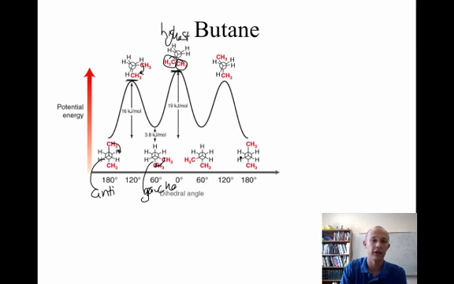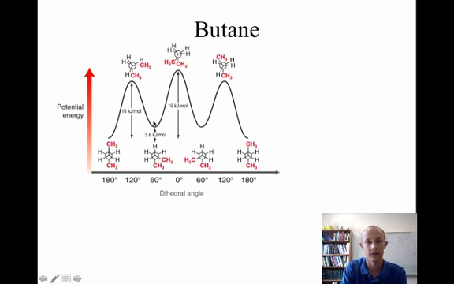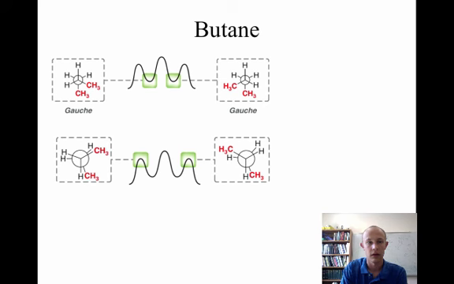What's important to notice is that the eclipsed conformations are always going to be higher in energy than the staggered, but we can have different energy eclipsed or different energy staggered conformations. As I mentioned, the wells, the energy low points, are always going to be staggered conformations, and the peaks are always going to be eclipsed conformations. This one would be the eclipsed conformation where both methyls are eclipsing one another. Two big groups eclipsing each other is going to be the highest energy interaction that we're going to look at.